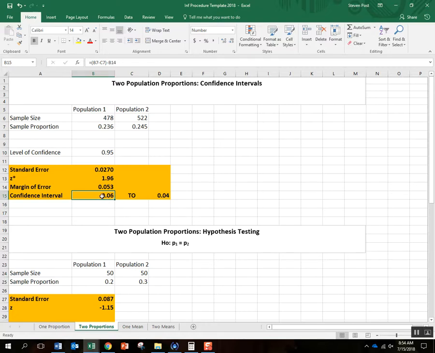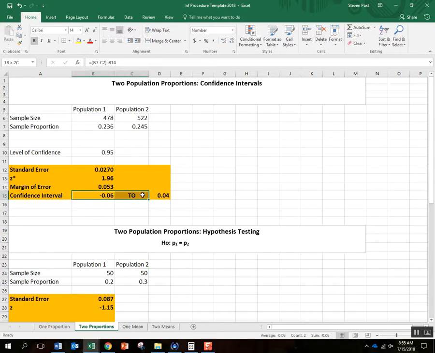So what does this mean? That if you knew the proportion of all men who are in excellent health and the proportion of all women who are in excellent health, all adults in the United States, and subtracted those two proportions, you might get a number as low as negative 0.06 or as high as 0.04. In other words, if it was negative 0.06, that would mean that 6 percentage points more of the women would be in excellent health, the men would be 0.06 less, and if it was 0.04, that would mean the men would actually be 0.04 more, even though in these samples the men are less.